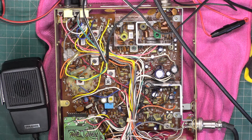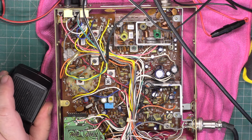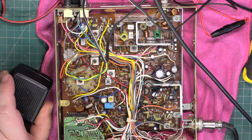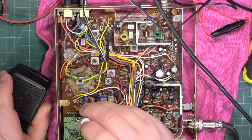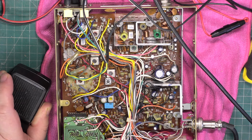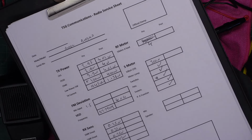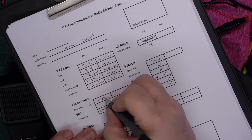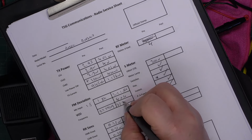Just going to check the set's on frequency, which is something else I hadn't done. So when I initially tested it, the gear had only been on for 10 minutes. 27.79113, so it's still the same. Let's pop that onto frequency. Keep it slightly high. So it was 1.8, and it's now 2.2 to a peak of 2.5. 27.79128.